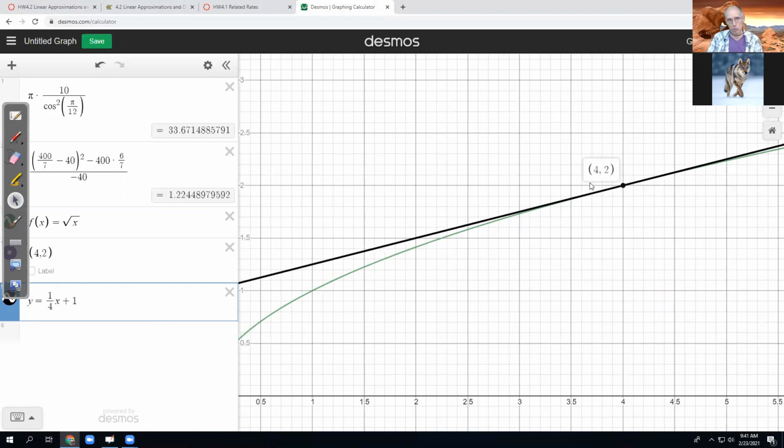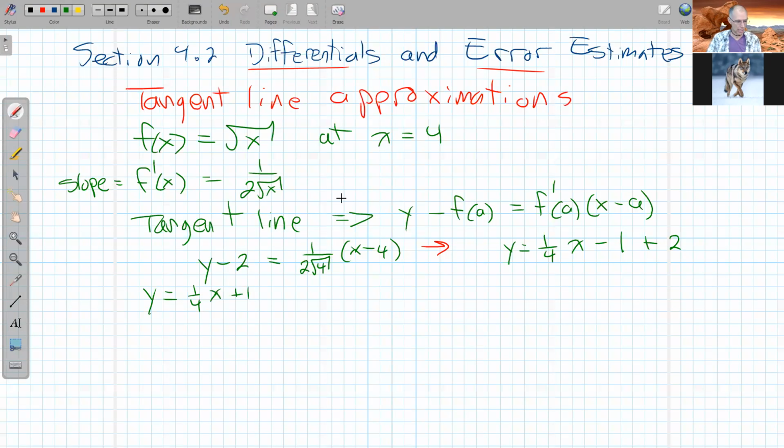And I can exploit that. And so here's how I'm going to exploit that. I'm going to use this tangent line approximation to estimate the square root of 4.1. So here's a question. How do you find a square root without a calculator? I don't know. How do you do that? There are techniques. There weren't calculators in schools when I was in middle school when we were doing square root type stuff for the first time.